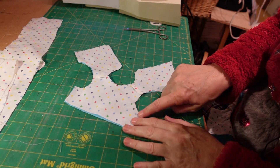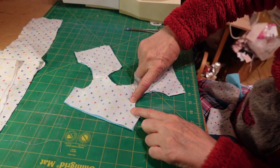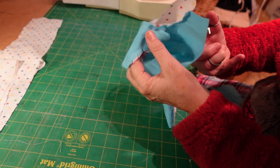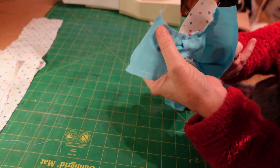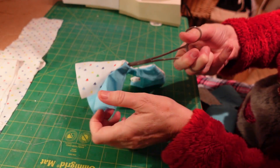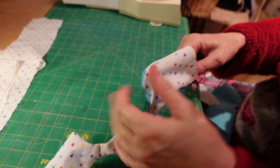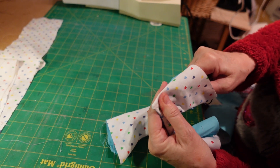When snipping around, if you do go over the stitches just go back to the machine and stitch from there to there to secure the whole lot. Now let's turn this one out. I've got forceps - you can use a knitting needle to push it through from the other way, or use forceps like I'm using here. Push them through and clamp onto it just by the shoulder. Don't pull too much through at any one point - just gently pull it through. Use something with a blunt end to push those two corners out so you get a nice square corner on that very back edge.